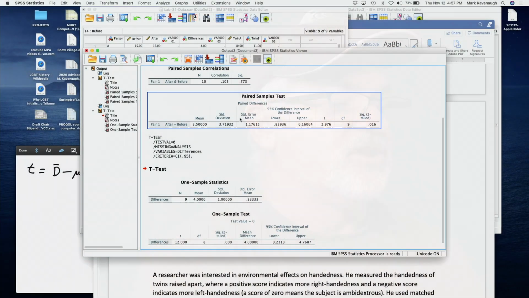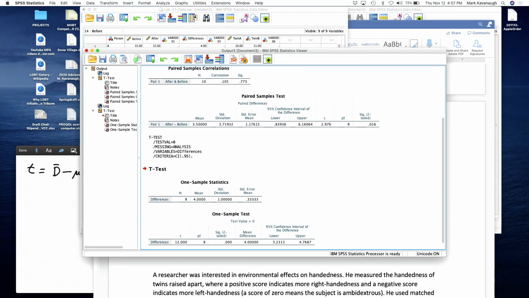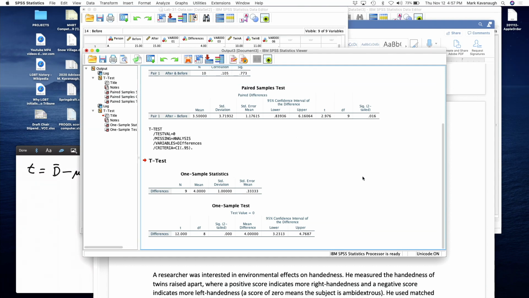They all just pile up on top of each other. You can see the first test I did right there, the second test I did right there. And in the second test, this one-sample t-test, here we have a t of 12. This is way high, degrees of freedom at 8, with p less than 0.001. This is extreme, very strong results, less than 0.001. That's how you would probably report it.